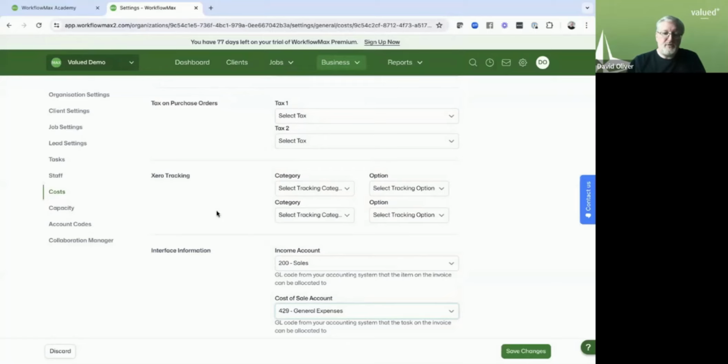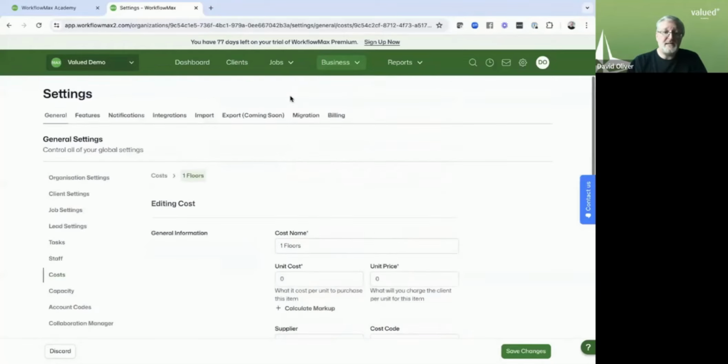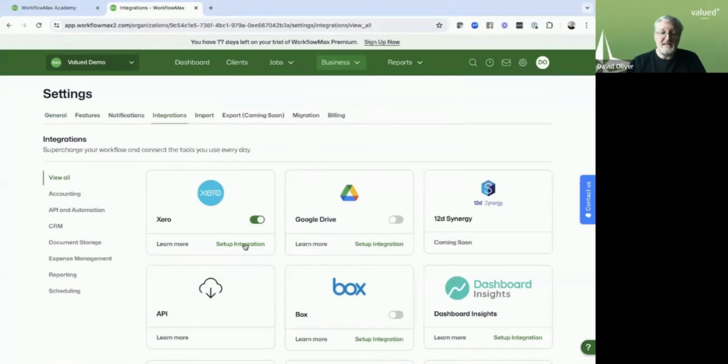How do I get a task to pull through to Xero? Well, again, your invoice should automatically do that depending upon the settings that you've got within your integration. We will be running other webinars that will go into further detail about things like integrations. So again, certainly do be aware that a lot of the information you see in Xero will be controlled through how you're dealing with that in your integration settings in WorkflowMax. When you've integrated the two products, it will give you the basics of how that is pulling information across to Xero.